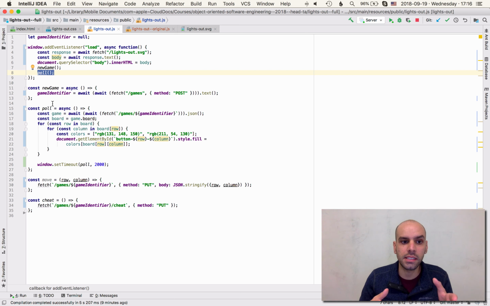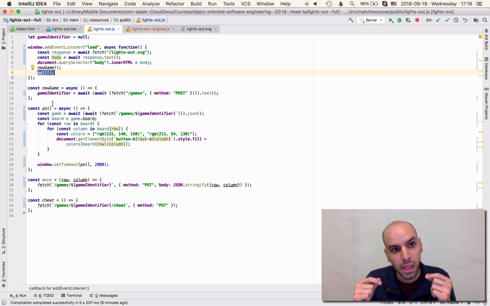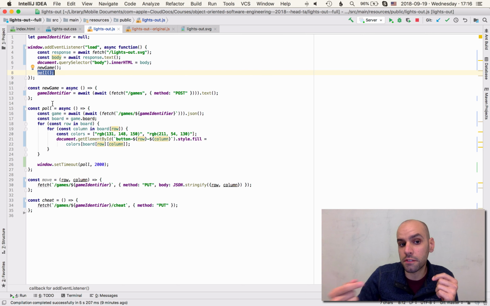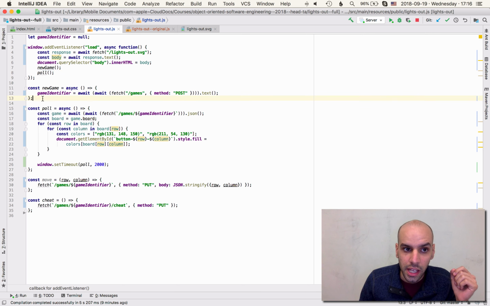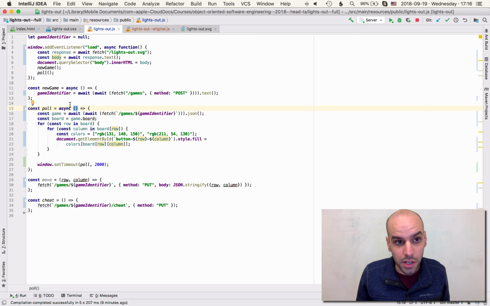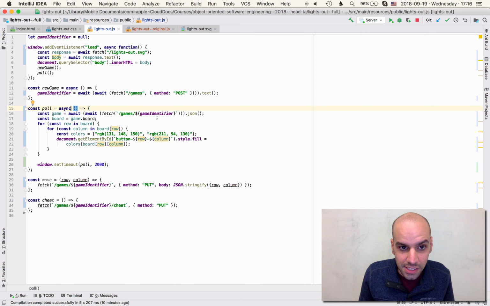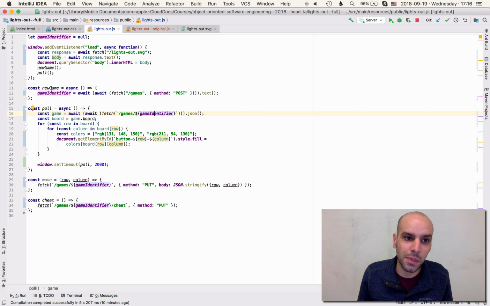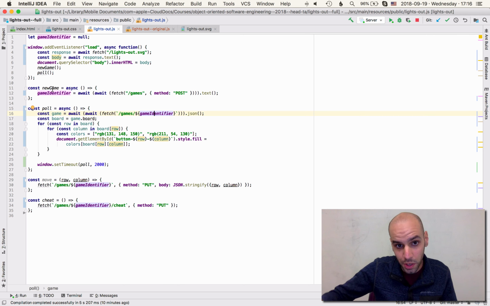So the behavior of setInterval, the setInterval we were using before, it waited 2 seconds before the first call. And by then, this call to new game, this guy here, it has already completed. But this time, poll is being called right away. We are calling it right here. And it doesn't wait 2 seconds before it starts. So when it gets here, it's trying to do this request, but game identifier has not been set because new game was still going on.